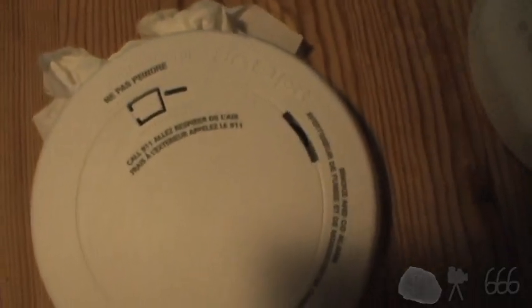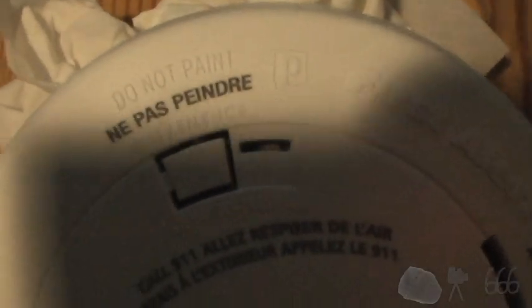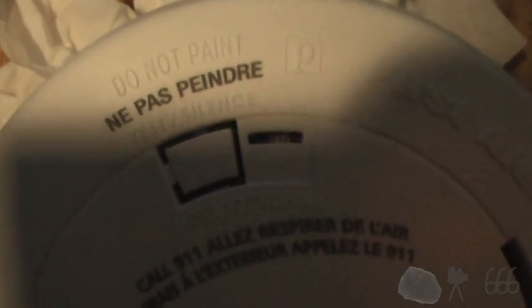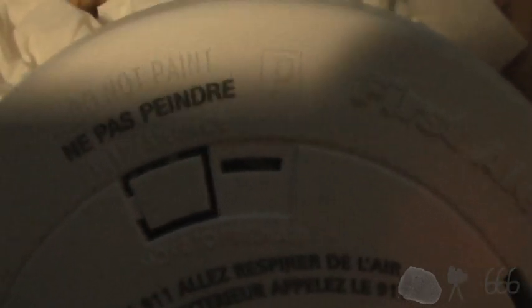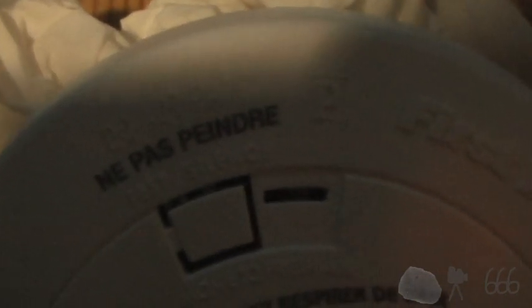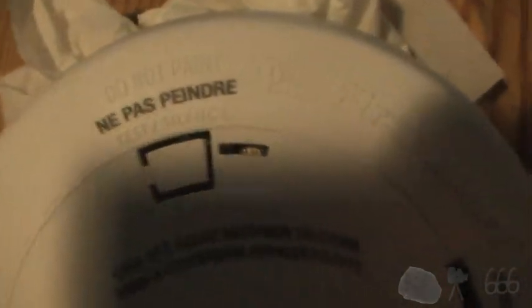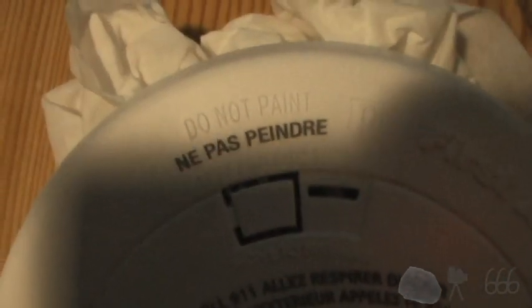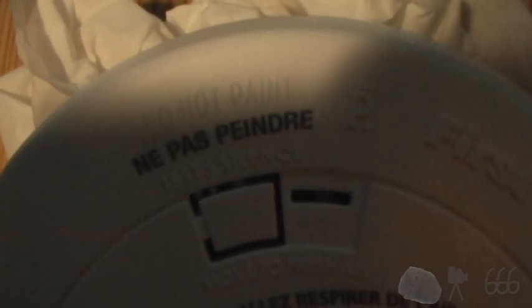Okay, well I put the batteries on and got a very rude awakening. It didn't go off, but it did beep at me rather loudly. It does flash a green light, or at least it did once. I don't know how often the interval is. It's kind of crappy though that they don't give you a light like the other ones do. It was on. I don't know if it still is. There we go, yeah. So it doesn't have a very often interval. They don't give you lights like this one does.